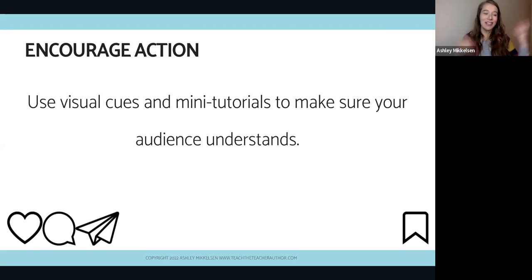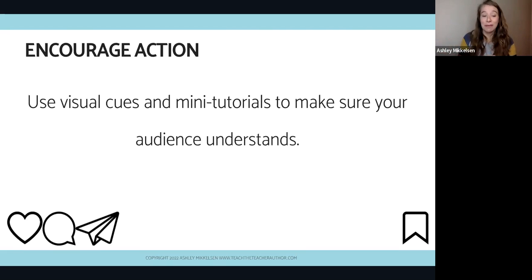So if you're like, Ashley, I'm using calls to action, I'm encouraging them to share this post to a friend, and then I check my insights and I've gotten no shares. Okay, one, your content might not be shareable, right? So that's always something to look at: if you're telling them to take an action and they're not taking it, you have to look at the content you've created to make sure it aligns with what you're asking them to do. But then two, do they know how? Have you asked them? Have you shown them? And have you shown them regularly, right? Because just because you did it once 6 months ago doesn't mean they all saw it and doesn't mean your new people know how to do it.